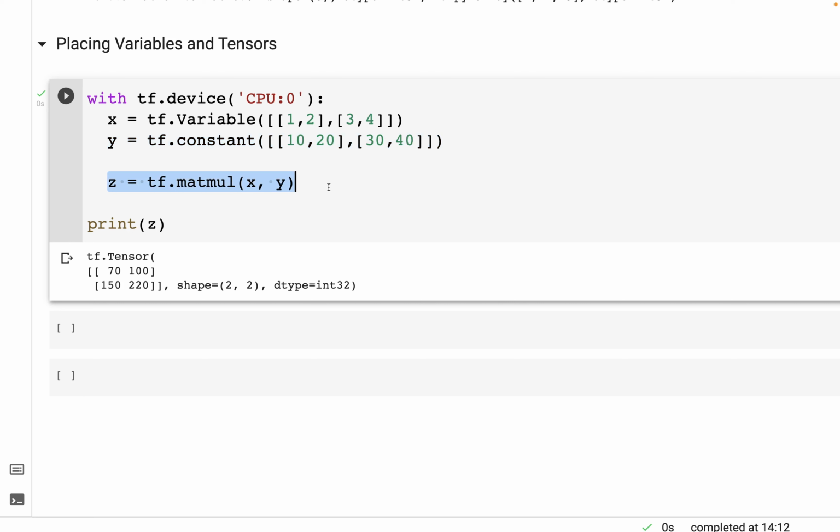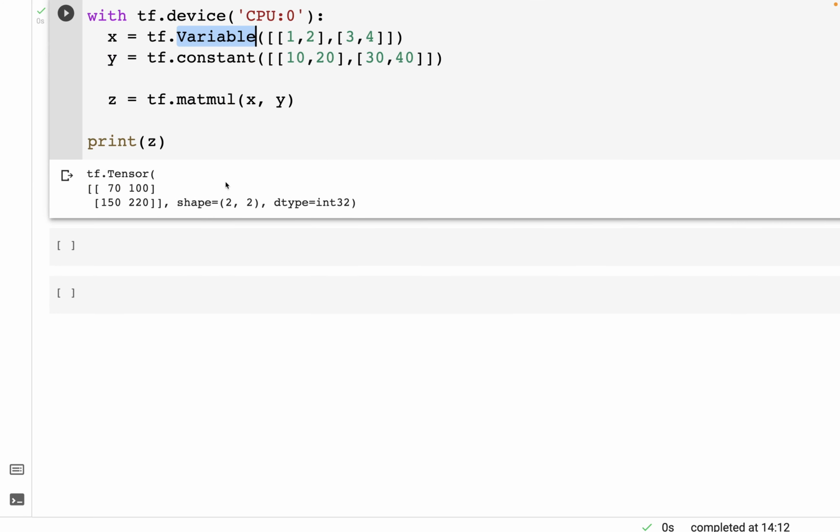If the computer does not have a GPU, it will automatically do it on a CPU. By default, TensorFlow will automatically choose the best possible device to perform a particular task. If it has a GPU and if the variable sizes are large, maybe it will automatically switch for faster computing.